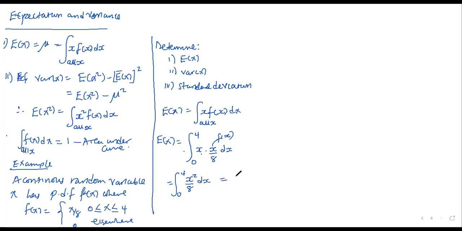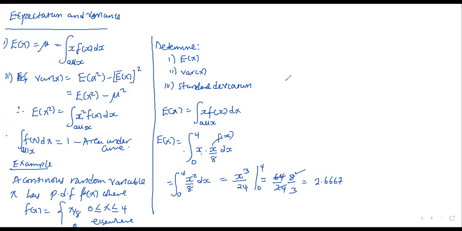When I integrate this, I'll get x cubed over 24 from 0 to 4. How have I got the 24? The new power, which becomes cubed, is taken down to meet the 8. So 3 times 8 is 24. When you substitute 0, you get 0. When you substitute 4, 4 cubed is 64. So 64 divided by 24 gives 8 over 3, so the answer will be 2.6667. Or you can leave it like this as the best answer.